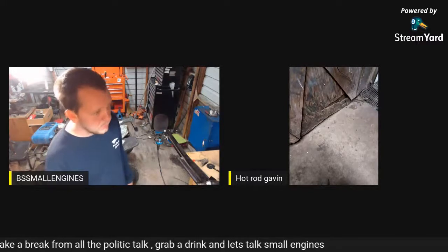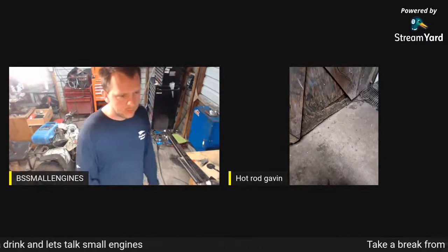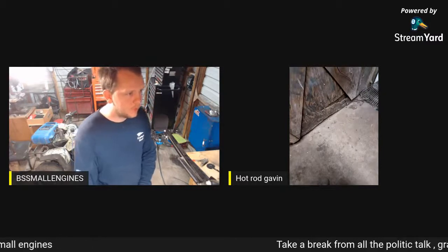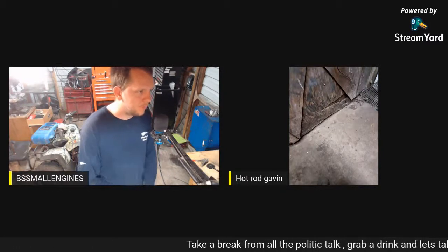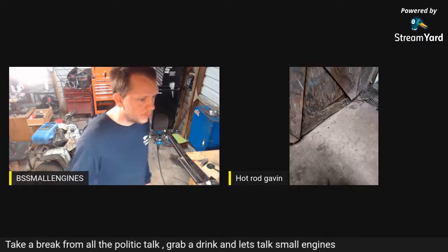But my little Toro Zero turn, it's like a 46-inch cut just about. Then I put a 23 horse Kohler Command on it, and this thing right here it'll burn a belt. It has so much power.